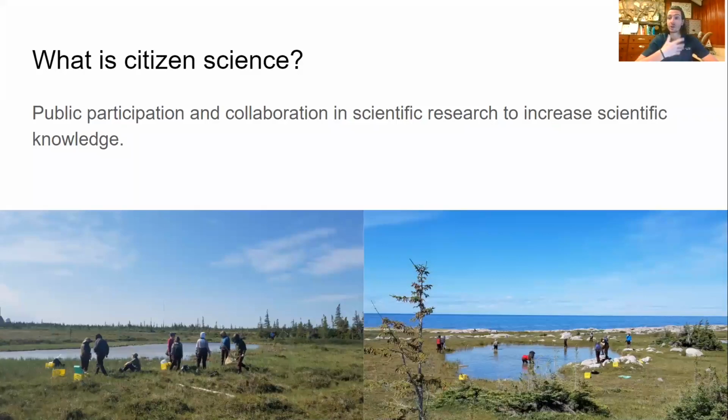And so we do go out with these teams. One of the best ways that we try to control the quality of the information we're collecting with these teams out in the subarctic is, first, we have several researchers who have done this a little bit more often that can help people out. If they have any questions, they can feel free to ask us. But we also train everybody on all the gear they use and show them the techniques that they're going to do before they go out and actually start doing it themselves.